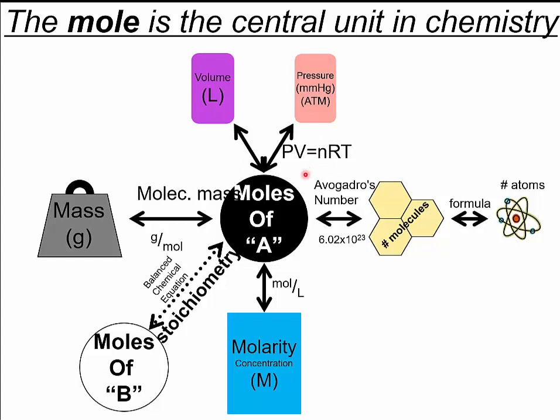We will see in later chapters that we can substitute volume and pressure if we're dealing with gases. So the pressure of our gas, right, our pressure is going to be proportional to n. n is the number of moles. And our volume is going to be proportional to n, the number of moles. We can also go from moles of one thing to moles of another thing using our balanced chemical equation, and that process is called stoichiometry. So stoichiometry means counting, right? So it's basically like counting, or like finger counting. So we are counting the number of things that we've got.